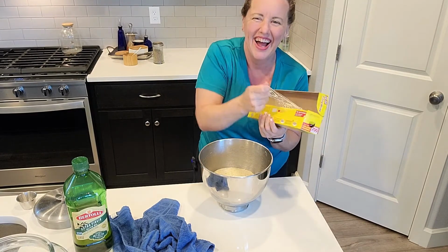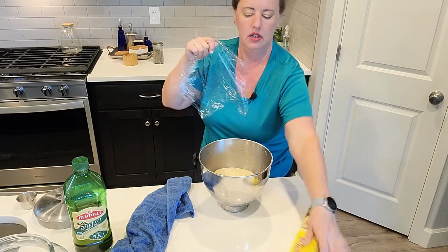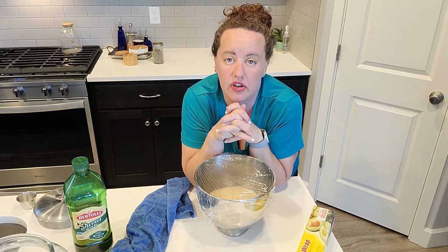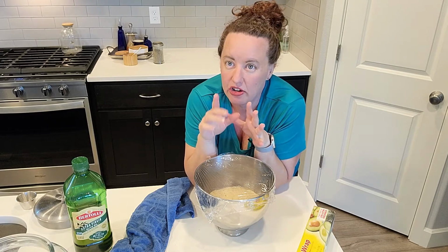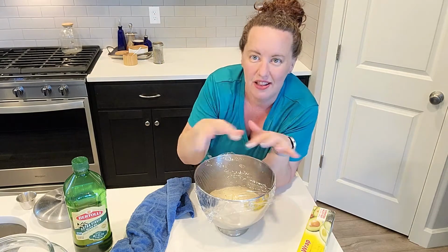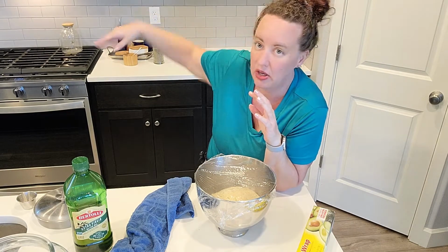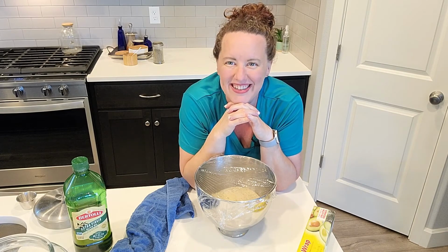Anyway. I'm gonna get some plastic wrap, or you can use a clean dish towel and just put it over the top. You wanna put it in a non-drafty area. That is very important. Kind of like a warmish area. I don't know if you can tell, I've got the light on underneath my microwave. That light actually gives it enough warmth. So I'm just gonna set it on my stove underneath that microwave light. And we'll be back in an hour and I'll show you what it looks like.